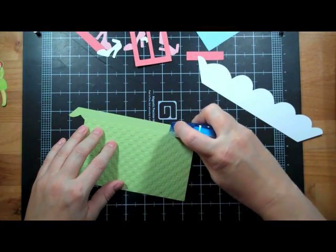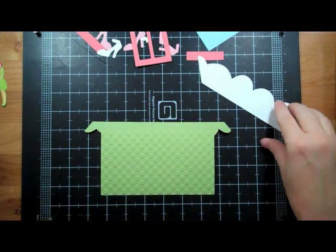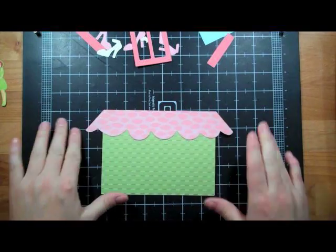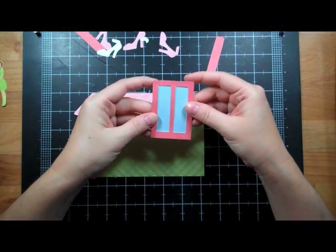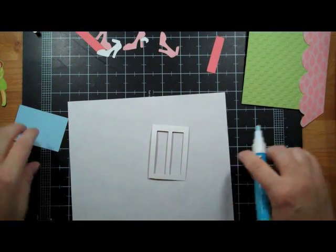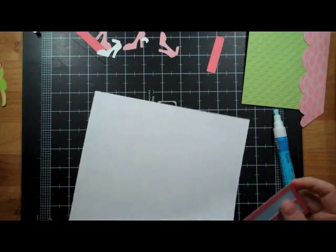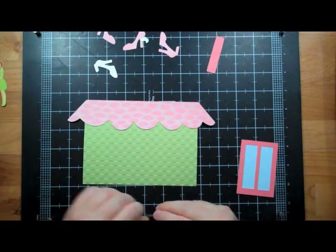So I'm going to put this down. I can pick it up. Okay. And I cut out a blue rectangle that will fit behind the door, so it looks like it's the glass. Now I'm going to glue this straight down onto my card. First I'm going to put on the trim, that way I know where to leave off.